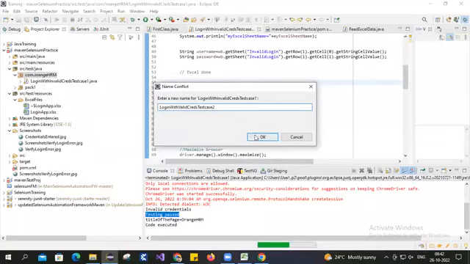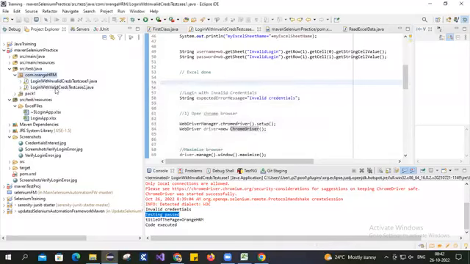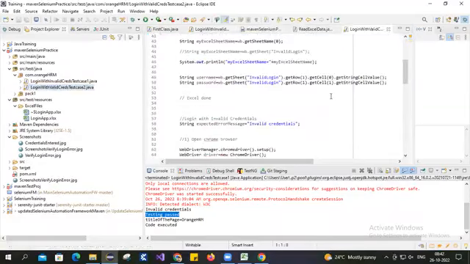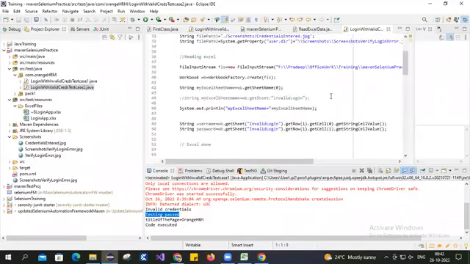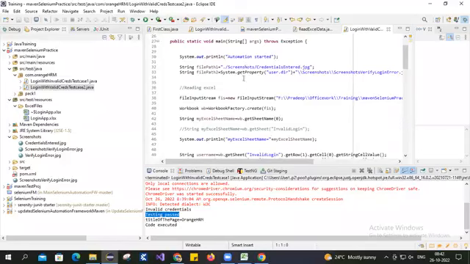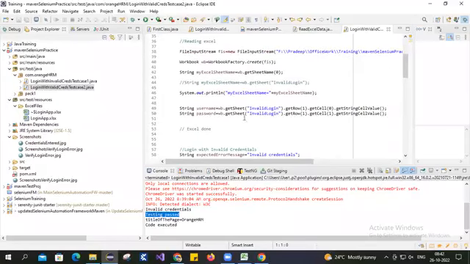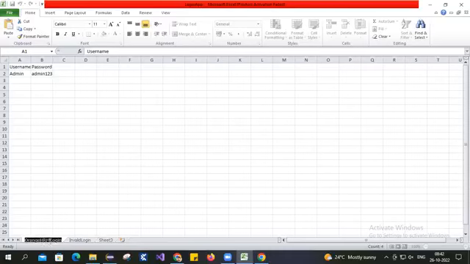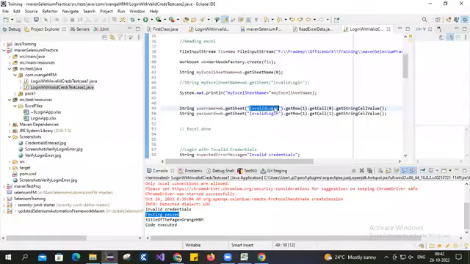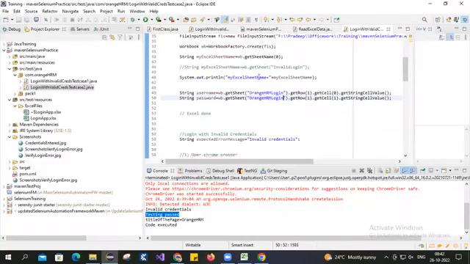Test case 2 I will rename it, and in this valid credentials, everything in the code remains the same. Only thing is, the data which was coming from invalid, now I want it from the other sheet which has valid credentials. Here you can rename it to valid login credentials or something like that, but I'm keeping it as it is for now. So this would give us valid credentials.